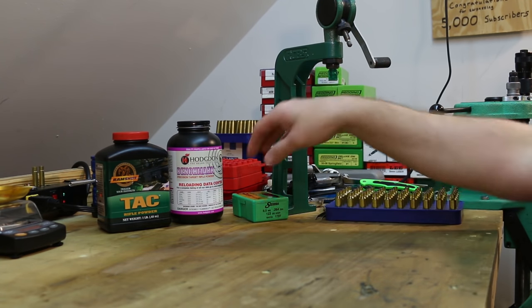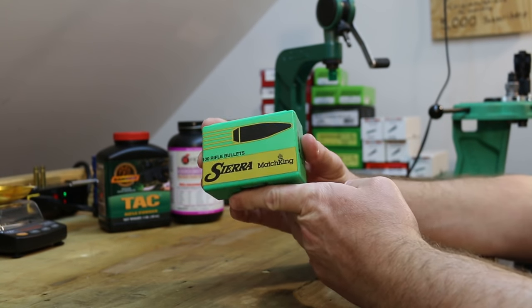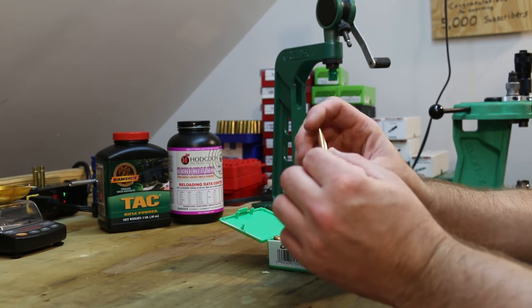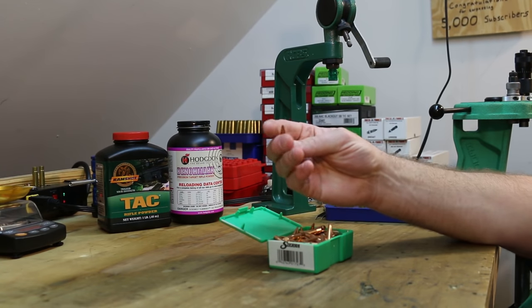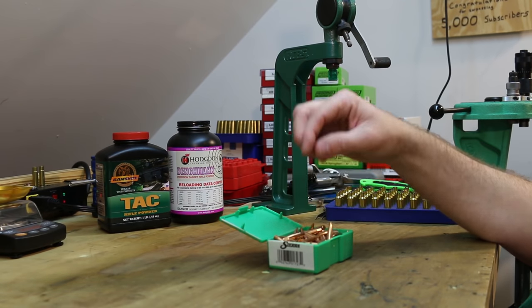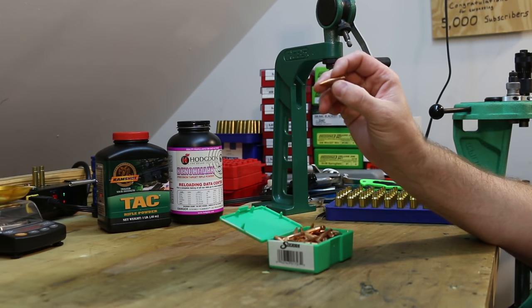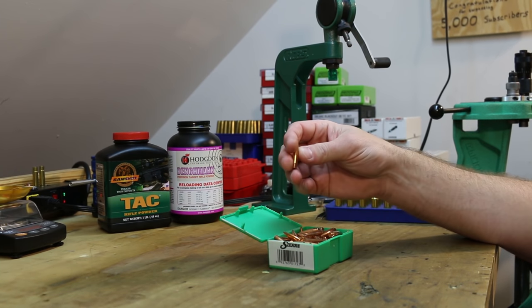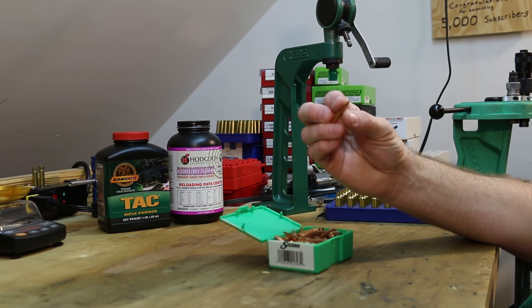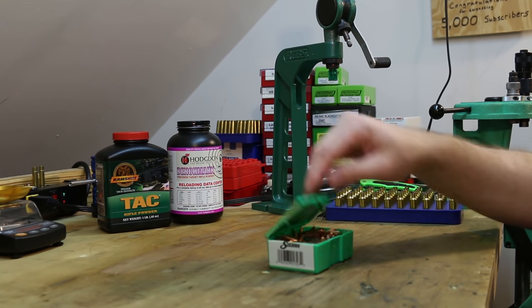I let him pick the bullet, and he chose the 123 grain Sierra Match King. I love Sierra Match Kings. I've shot some of my very best groups in other calibers with Match Kings, but I haven't tried them in my 6.5 Grendel yet. So I am stoked to try these guys out. These have been sitting here in my bullet pile for a freaking year, just waiting on me to get off my lazy butt. So, super stoked to try these out.